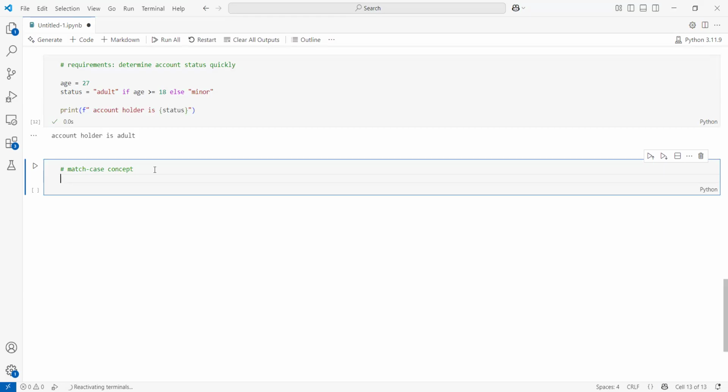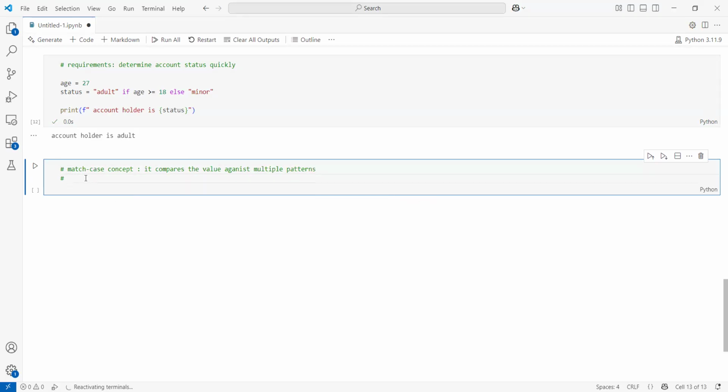Let's see the syntax here. It compares the value against the multiple patterns.